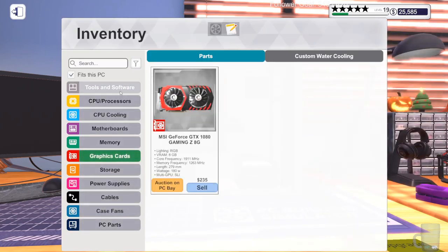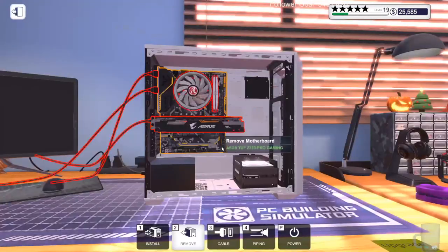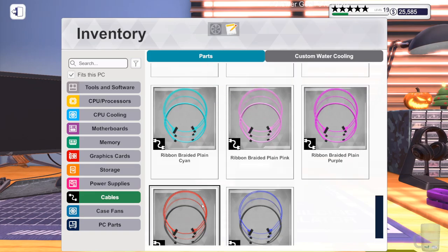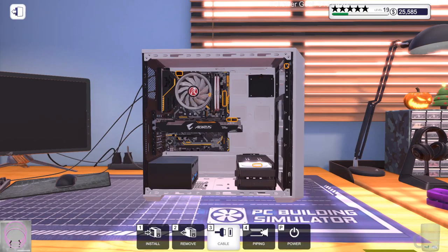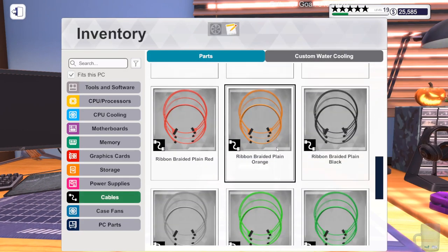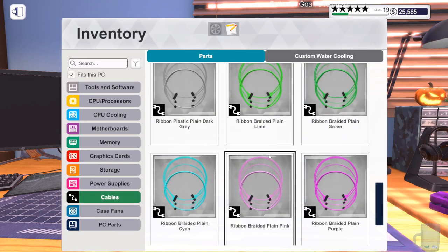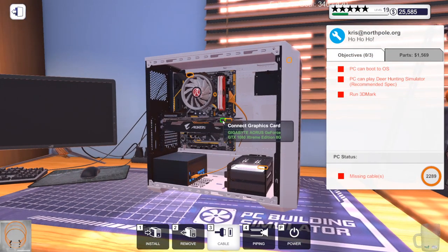Okay, we did everything, right? Okay, the center didn't have any requirements. Yeah, just don't put a wooden CPU, right? For the center. Too bad we don't have white and red. What are we gonna put for the center? I guess because of this, let's go yellowish. Or that's more orange, actually. Yeah, that's more orange.